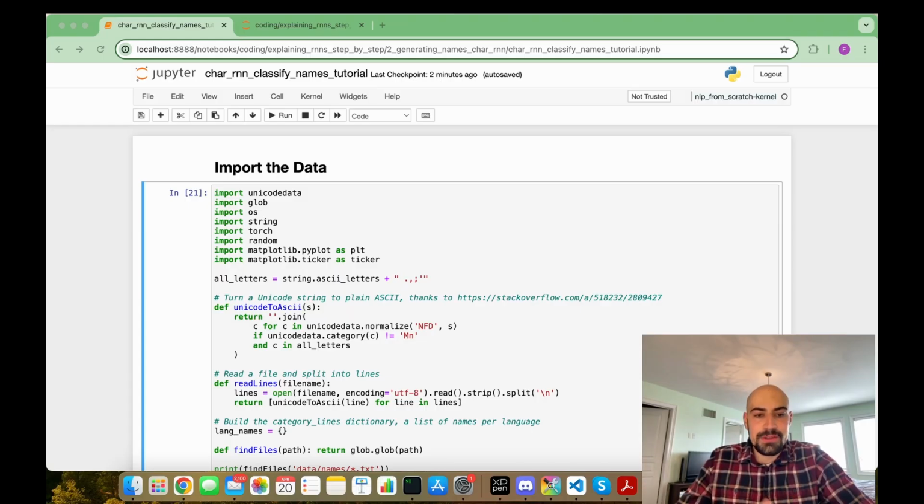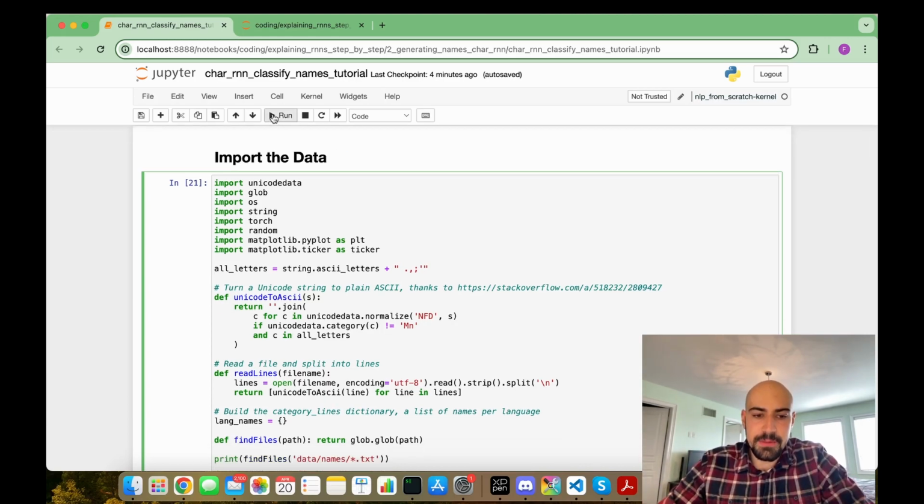Now we're ready to start coding up our RNN. So we're going to start with the code that we had from the last video, where we learned how to classify the language that names belong to. What's going to change in this tutorial and in this RNN is that instead of trying to predict the language that a name belongs to, we're actually going to take the language as an input, and we're just going to try to predict the next character in the name.